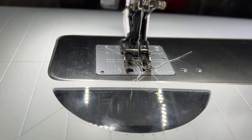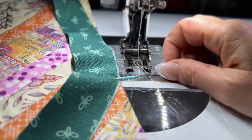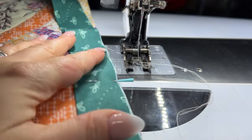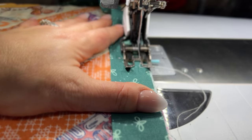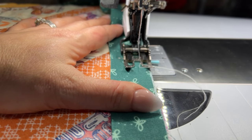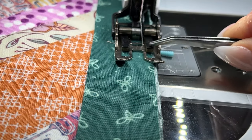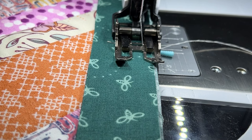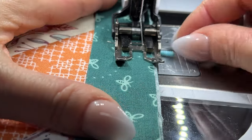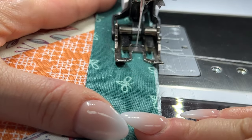Okay, so when I stitch my binding, and I've used a light color thread so that you can see what's happening here, I'm going to start right here on that spot that I've pinned, and I'm aligning the raw edge up to the right edge of that right little grippy thing right there. So it's not quite a quarter of an inch. It's a little bit more than a quarter of an inch. So now I'm going to take out this pin, and we're going to stitch.